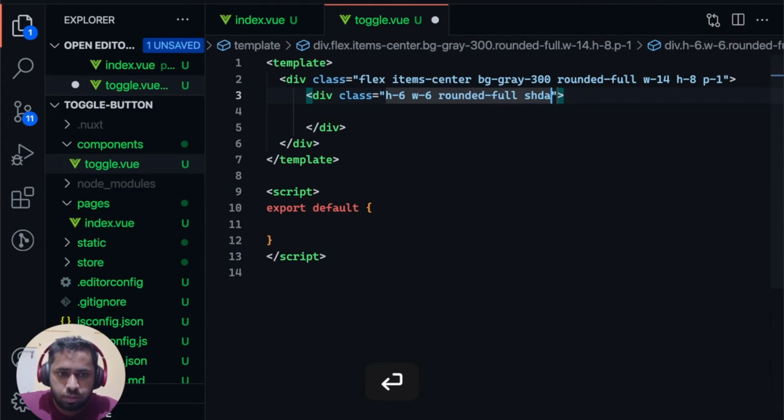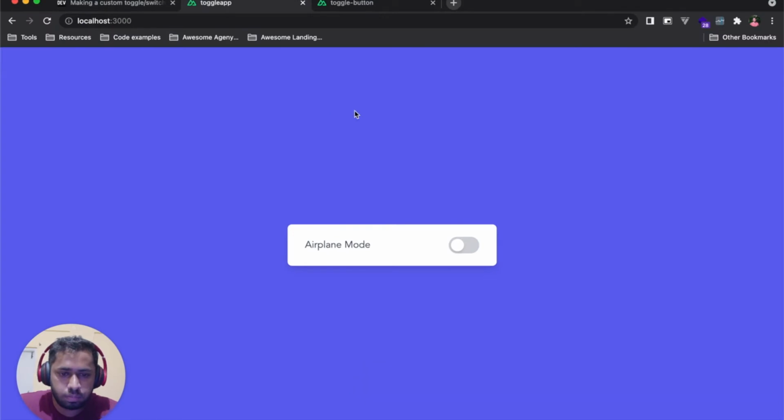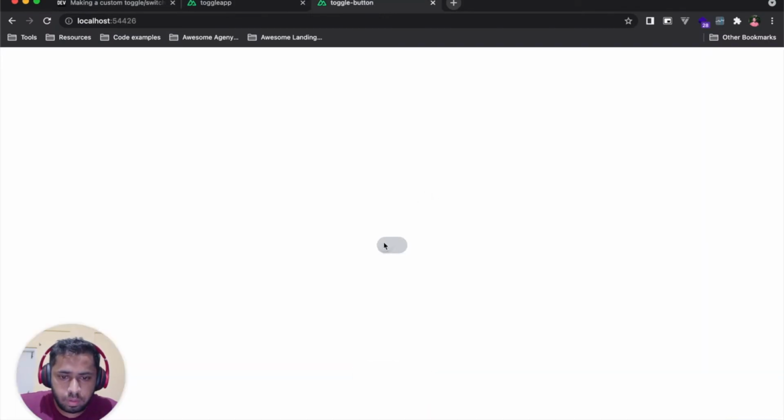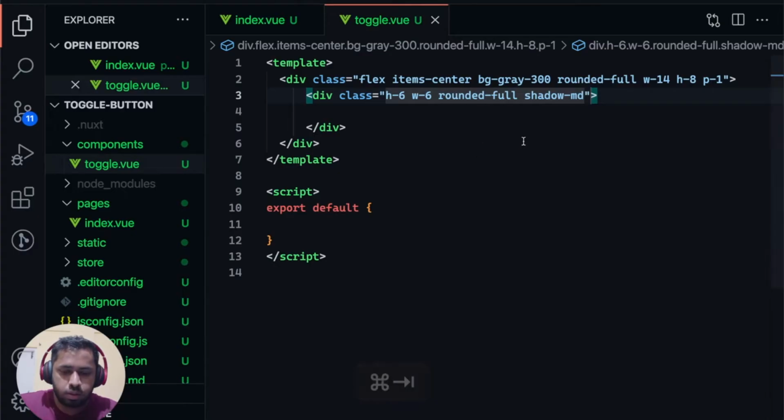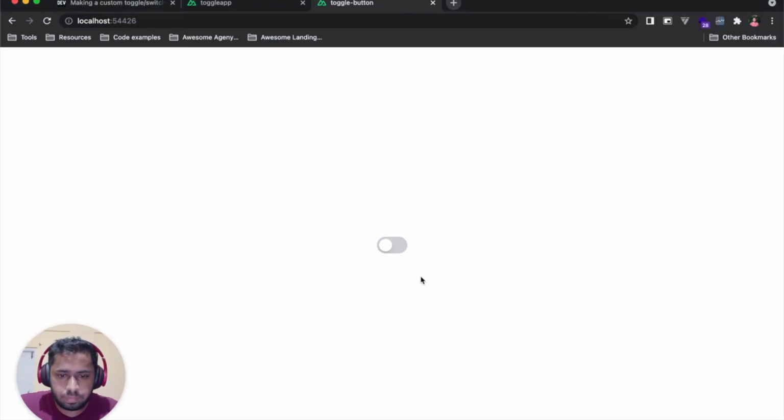Let's also give it a shadow-md and see how it looks. Okay, let's give it background white. Okay, as you can see, we have our parent and the child div ready.